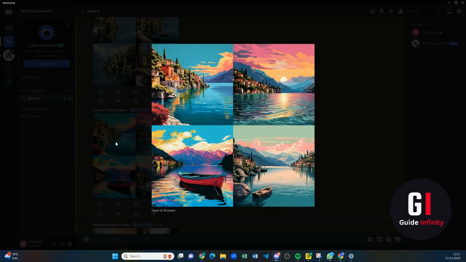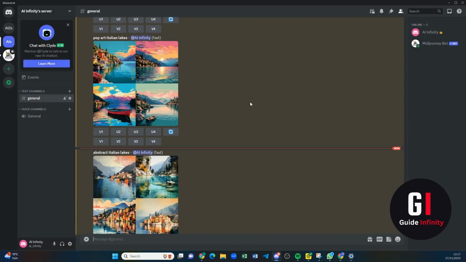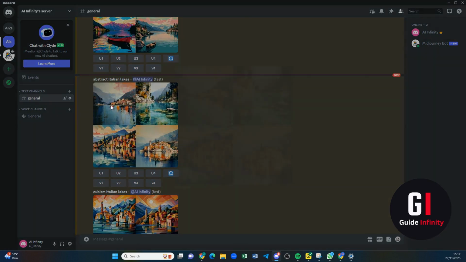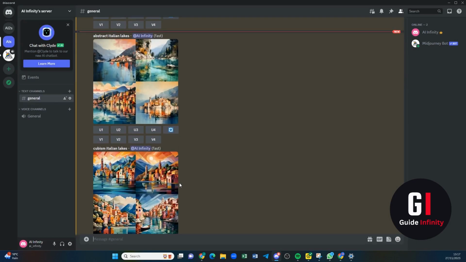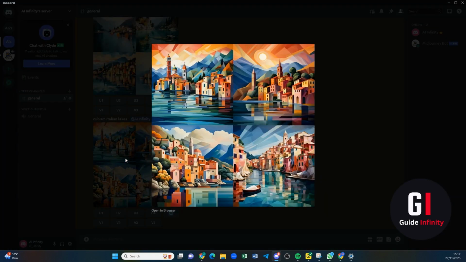Oh wow, oh my God. I love the pop art. Wow, square 1. And I love the colours of square 2, that pink, orangey sky. My goodness. You could get these printed and popped in a frame. They're just so fun and amazing. Okay, abstract. Let's see what we've got. Oh, it's very different. I quite like square 3. I think that looks really fun. Amazing. And cubism, let's see what we've got. Oh wow, they are so fun.